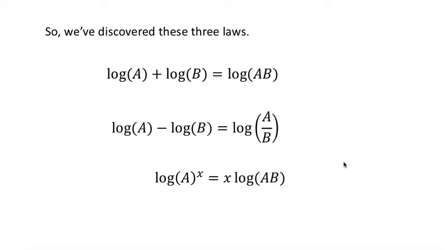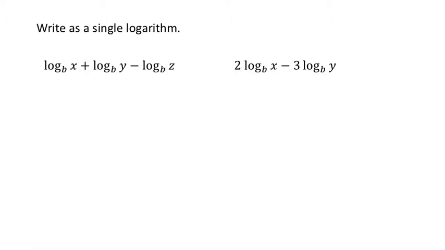Okay, what can we do with these laws? Well, first thing, we've got to memorize them. Then what can we do with them? We can solve questions like this. Write as a single logarithm. We can take this complicated thing and make it into one small log. So, here, log base b of x plus log base b of y, that's log base b of xy. And then now we subtract log base b of z, so we've got to divide. So that's the answer. So these 3 logs became 1 log.